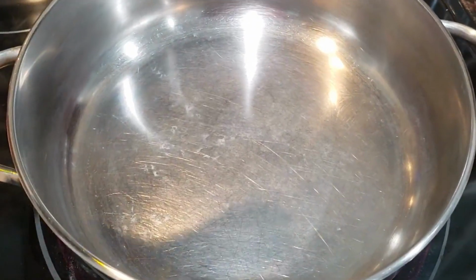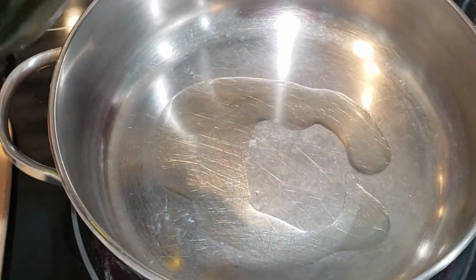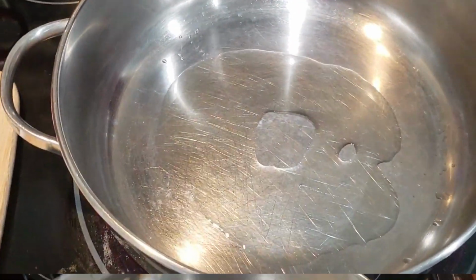The first step when making this recipe is to go ahead and add some oil into your pot. Today I am using avocado oil. If you want, you could use coconut oil or any other neutral oil.